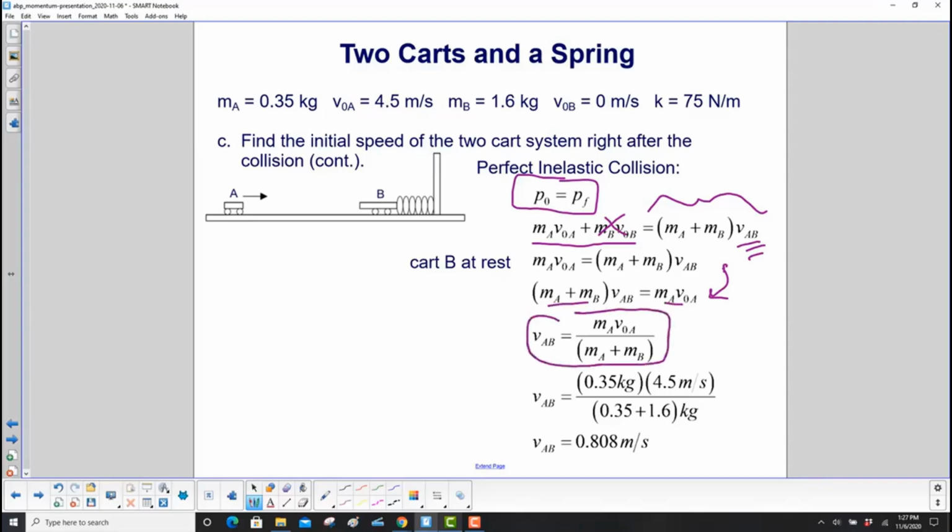So please work all of that before you actually plug numbers in, right? Most teachers, if you get that far and let's say it's worth 10 points and you get the wrong answer, you'd probably get 9 points. At least that's what I would do. Then put the numbers in, and then do the math, and you get 0.808 meters per second.